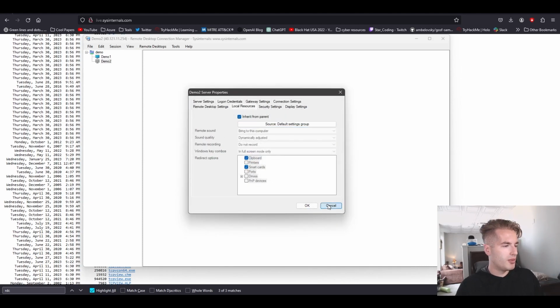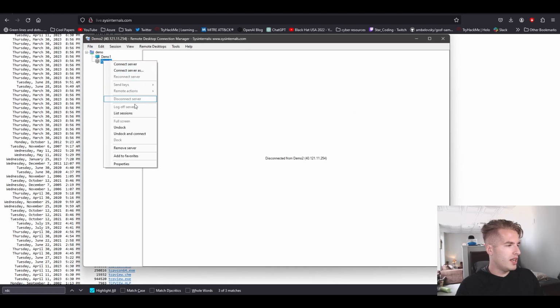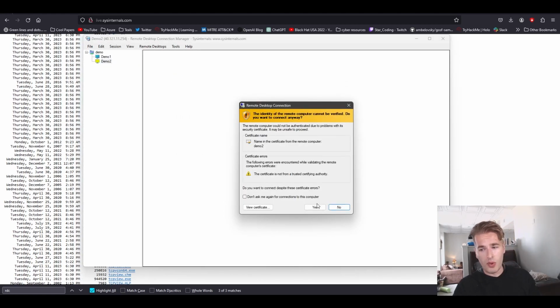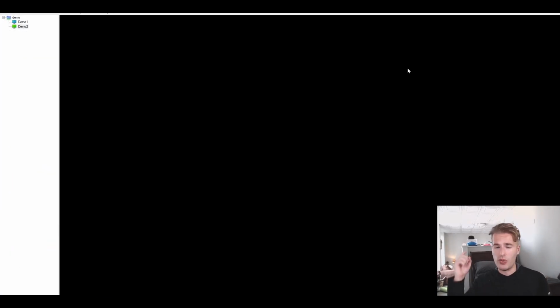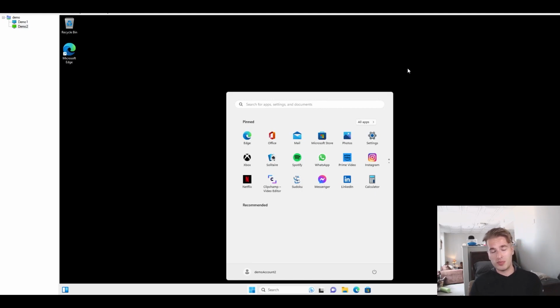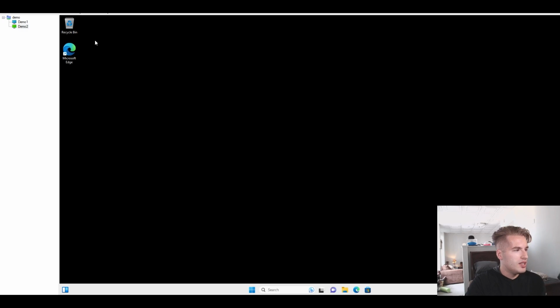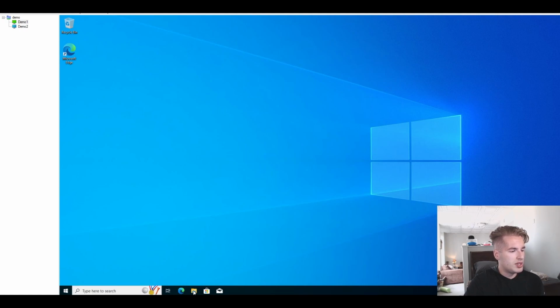So let's see what happens if we come over here and connect to the server. You'll see that we weren't prompted for a username or a password since we already had it saved. We'll click yes to accept the certificate. And I gave these Azure machines like 0.5 gigs of RAM and one virtual processor. So they're pretty slow, but you can see here we have Windows 11 opened up under our demo account 2. He's hanging out. He's looking cool. And we can quickly swap to demo 1, which is running Windows 10. Same thing. Not a lot of resources here, just showing for a quick demo. And you can just swap in between them without having to log out and relog in.